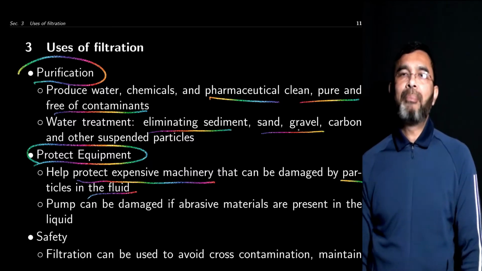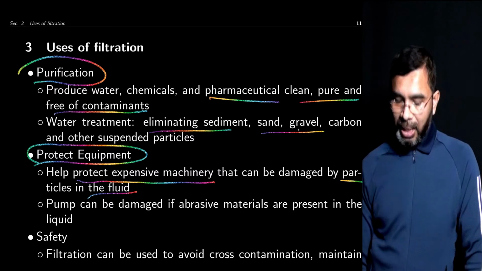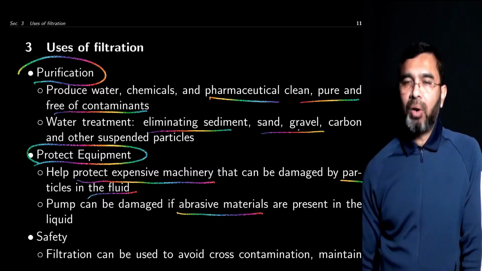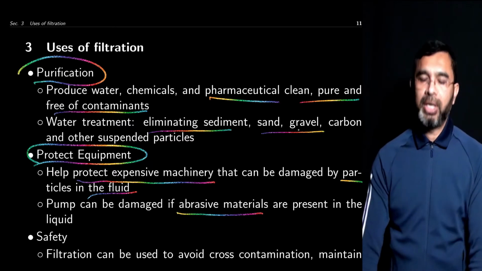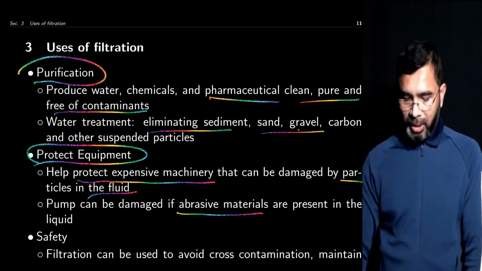Another example is the pump. Because a pump rotates at high speed, if there are solid particles, they can cause damage to the propeller in the pump. Also, they can cause abrasion if the solid material is abrasive. In that case, you need to remove those solid particles to protect the pumps.